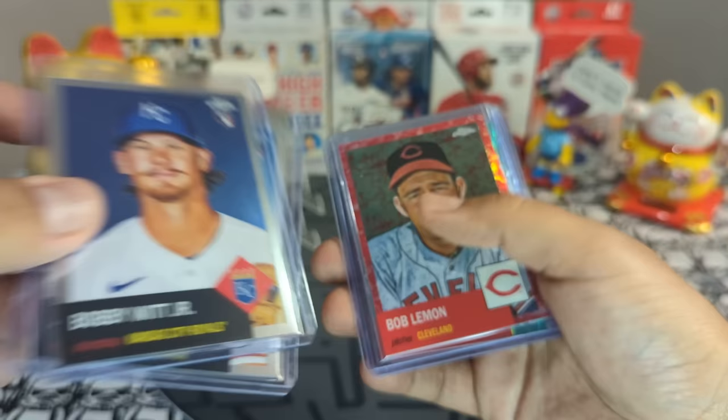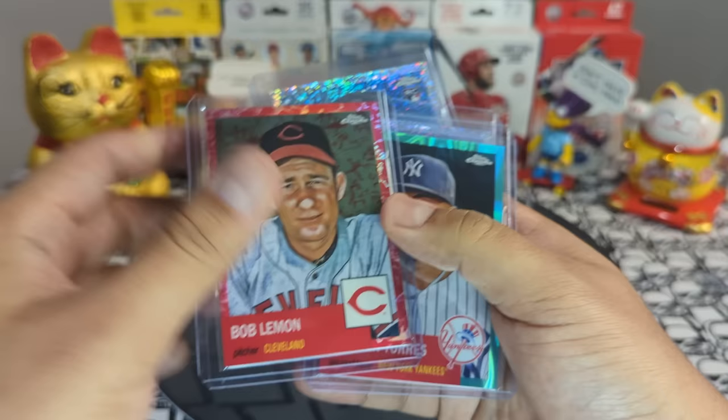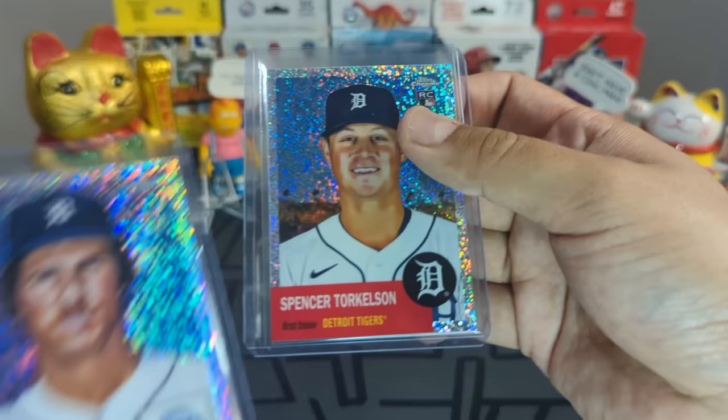Fire, man. This parallel is amazing with the baseball players in the background. And guys, that's a red, man. Beautiful 1 out of 5. Any other player, this would have been the hit of the rip. Gleyber Torres going out to the Yankees, 299. Ray Wave, fire. We got a Jack Morris, mini Speco, numbered to 150, fire.